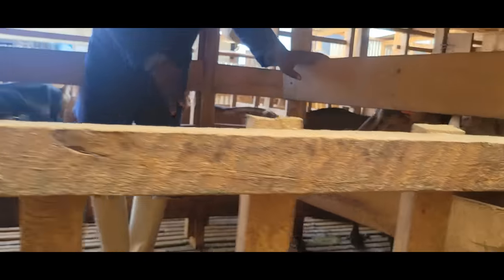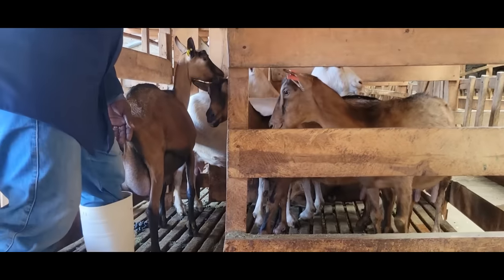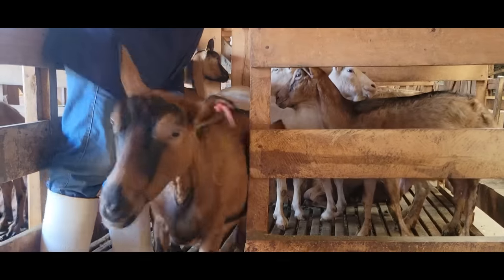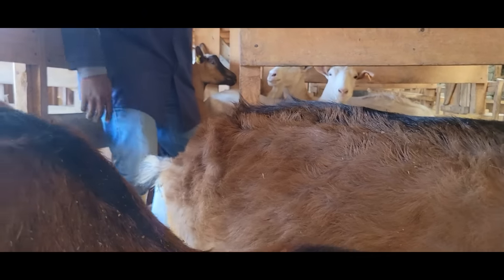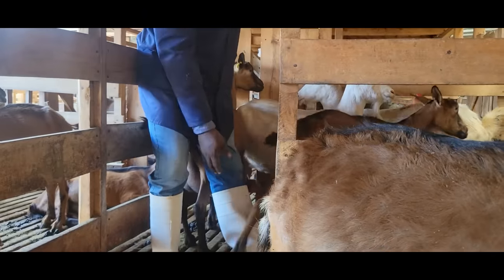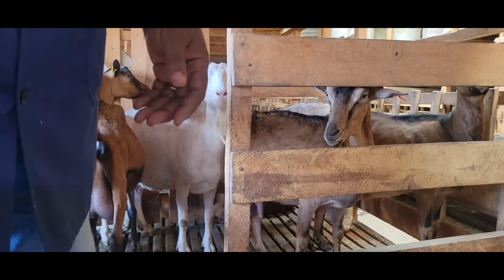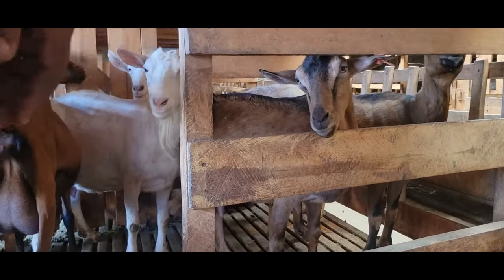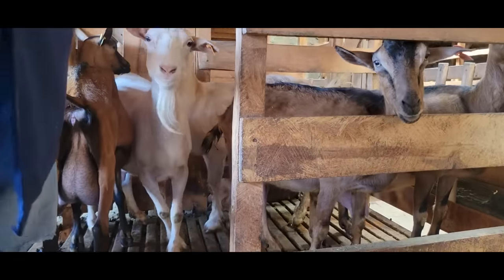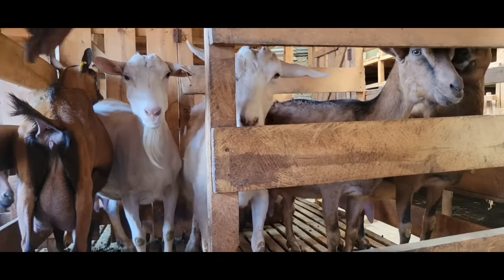Sasa hawa sita hapa, hawa wanabishana wao wenyewe kwa wenyewe. Unapata hao mbuzi, you cannot even tell who is higher than who. But you'll find they are doing very well in terms of the production, and also in terms of the body size. You can see they are very big goats. Body scale konju. That's how you want. That's how these are the goats which made me to win, because hakuna mbuzi inge compete na hawa mbuzi. Hawa ndio wale mbuzi wakati unataka kwenda kama show. These are now the students tunasemanga ndio wako the best. So ndio unaenda na wao.